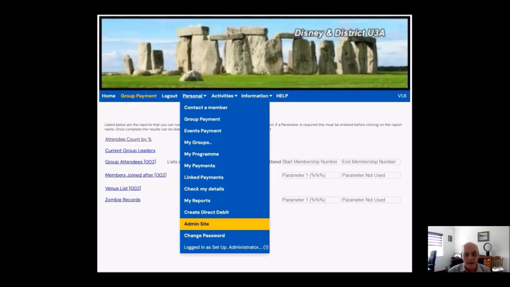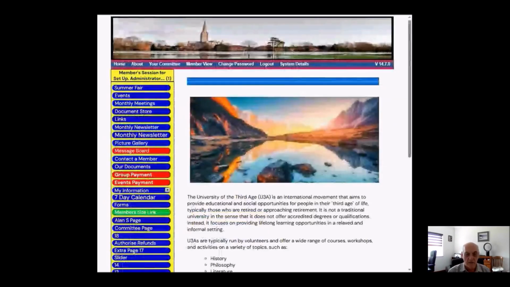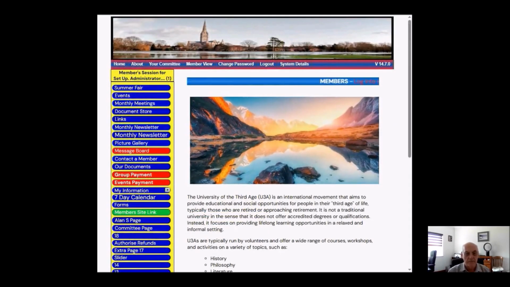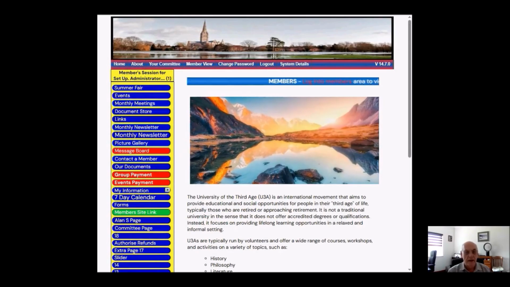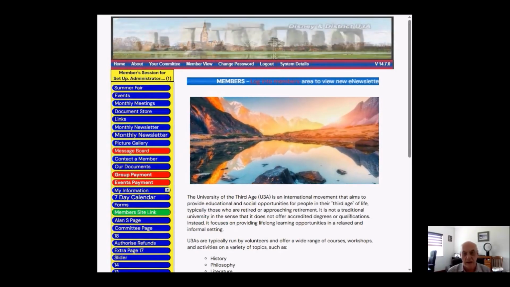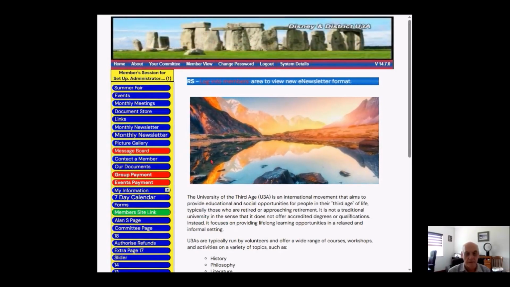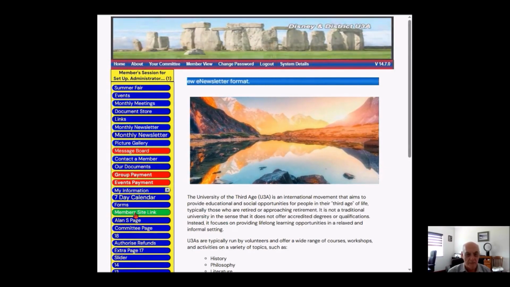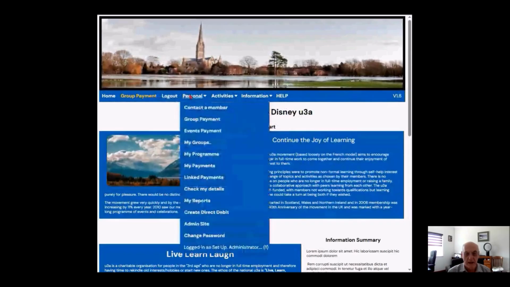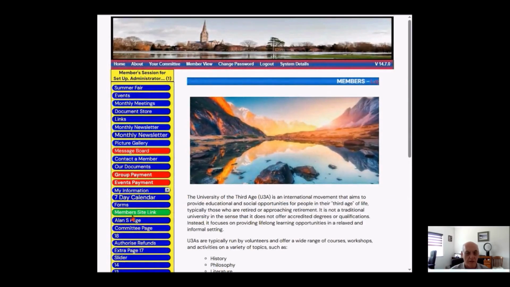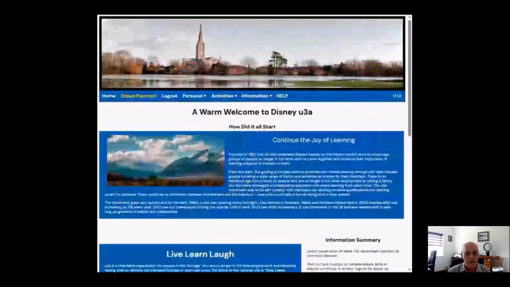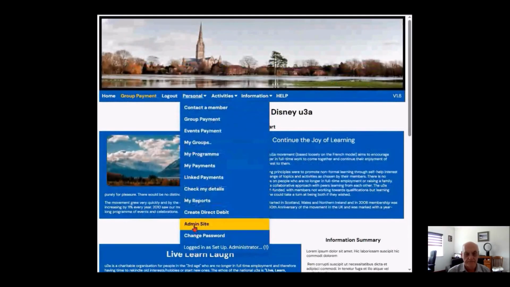Now the admin site one is there for people with authority, which allows you to click on and go back to the old site. So anybody who doesn't have an authority doesn't have that item, that button, so they can't get to here. So it's the member site link item and the admin site link that are the ways to switch between the two if you need to.